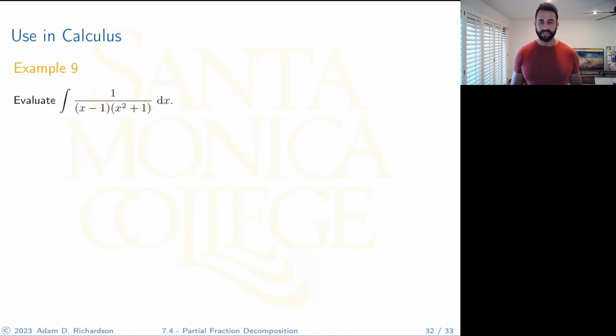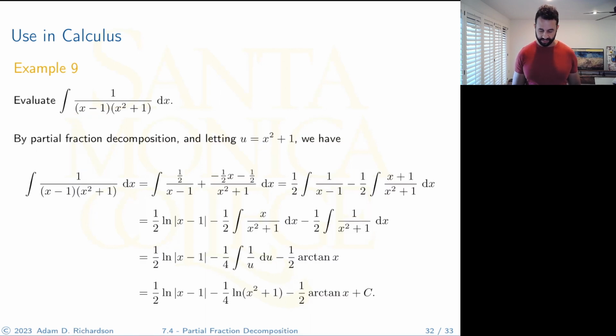Okay, now there's this one. So this one's got an irreducible quadratic factor in it. It's got a linear factor in it. We found that the decomposition was this after partial fraction decomposition, and now we end up with 2 easier to evaluate integrals. So I'm going to do this 1 step at a time. This integral right here is easy to anti-differentiate, or is easy to evaluate using log, because that's the antiderivative.